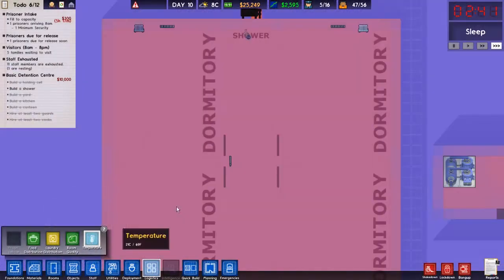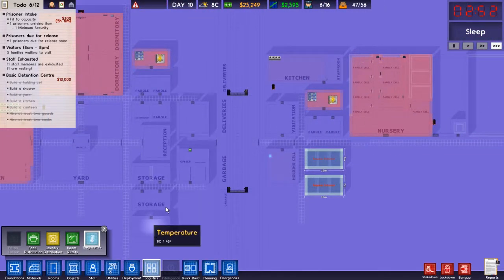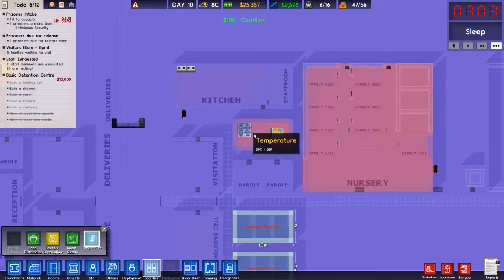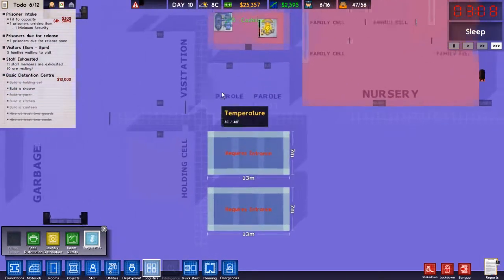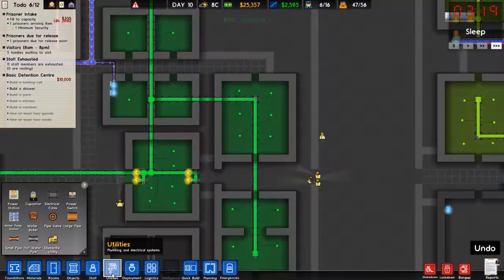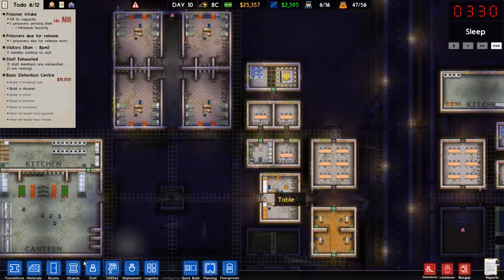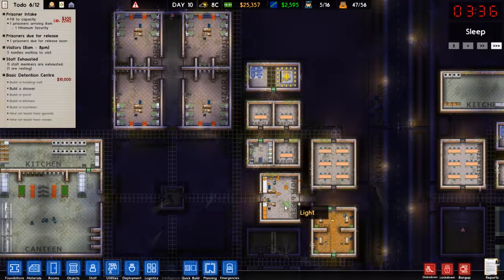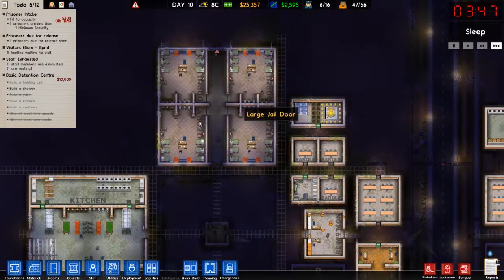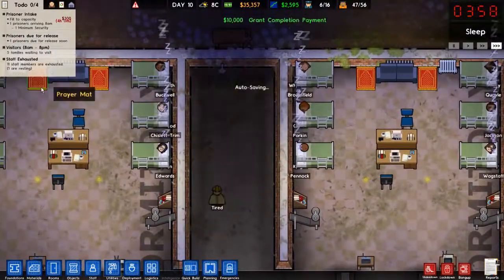Meanwhile, let's check my temperature. It's good temperature, good temperature. All of these are horrible. This is a decent temperature. This is kind of warm. That's really warm. But parole, visitation is really cold. So I need to do something with that. And reception's cold. So we'll have to do something with temperature in some of these rooms and all that good stuff. But this one right here is pretty good, and their actual bedrooms are good. So, there we go. There you go.